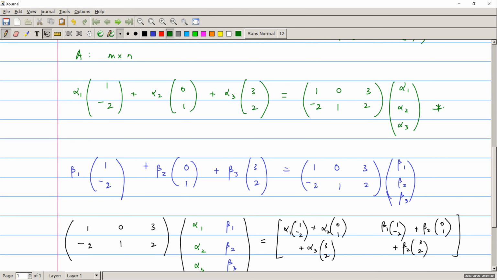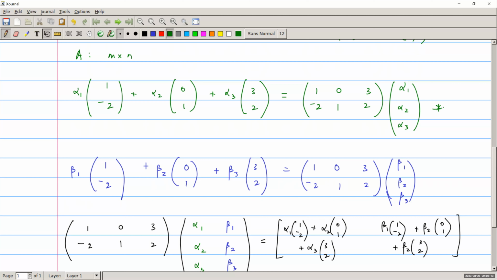No. So the first column is a linear combination of vectors with two coordinates, so the first column is also a vector with two coordinates. The second column is also a vector with two coordinates. So this will be a 2 by 2 matrix. We'll see all that in a lot more detail in matrix multiplication. Right now, I want you to just be familiar with this. I only mention this because I don't want you to think that this is something different from what you have learned. It's just consistent with what you have learned. This part we will pay a lot more attention to down the line.